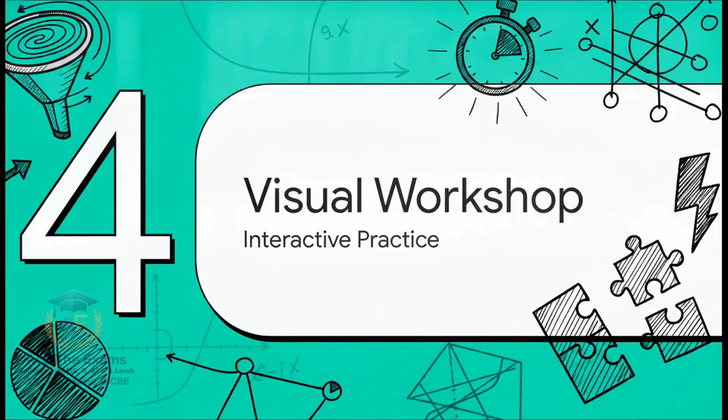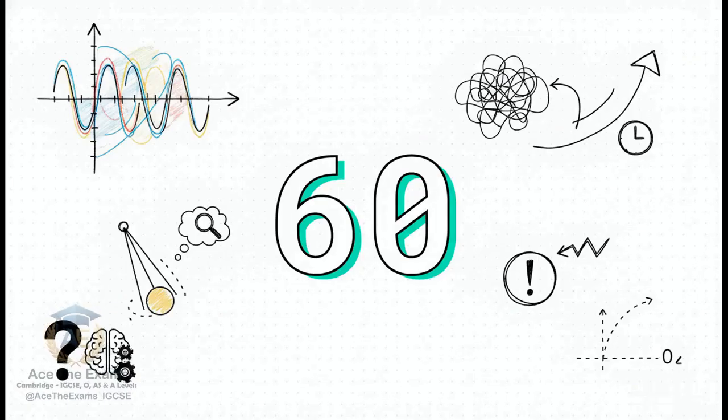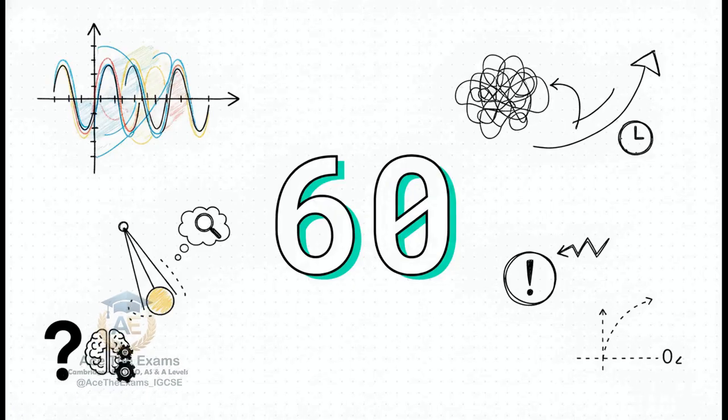Section 4. The Interactive Pause and Practice Visual Workshop. I want to test your visual data scan skills right now under pressure. Imagine you have a complex trigonometric graph interwoven with a dense case study on your paper. Maybe it's modeling the oscillating motion of a pendulum governed by these very identities. I am putting 60 seconds on the clock right now. Your objective? Extract the highest yielding core trend before that timer runs out.